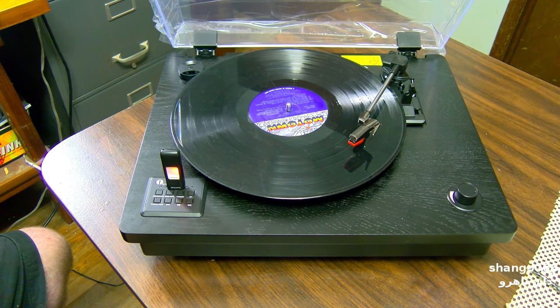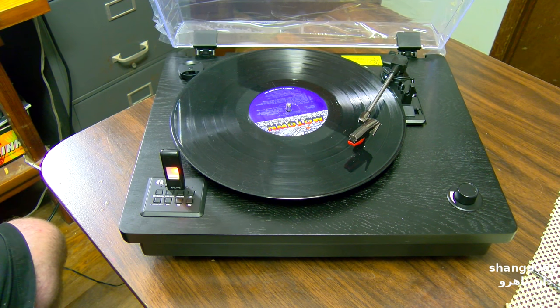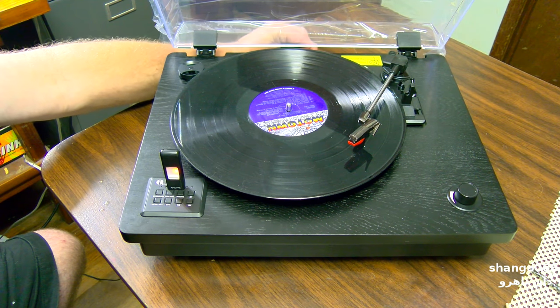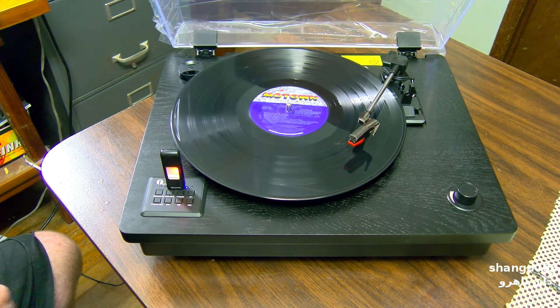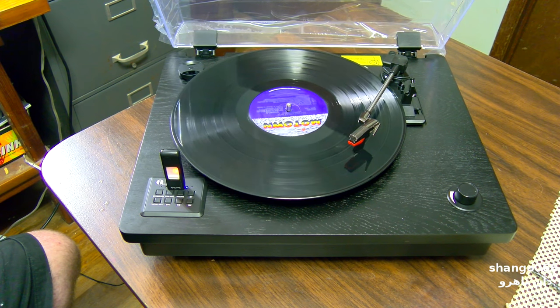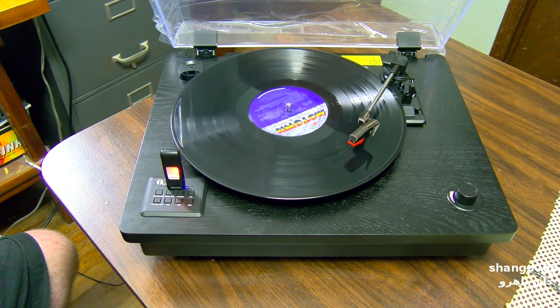All right, so we were thinking that this auxiliary in on the back of it might allow us to record something, say a cassette deck, to the USB stick, but it does not record. It disables the turntable. So once we pull the audio in cord out, it puts it back into turntable mode. So it's just acting as an external amplifier when you have something plugged into the input jack.